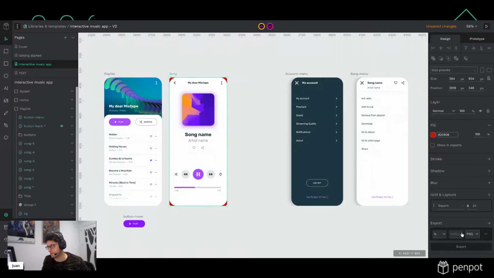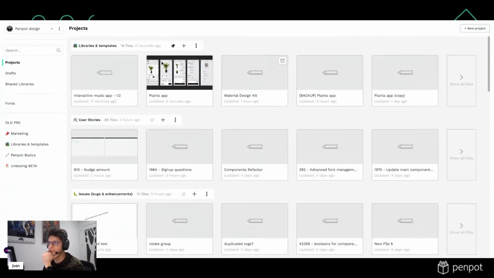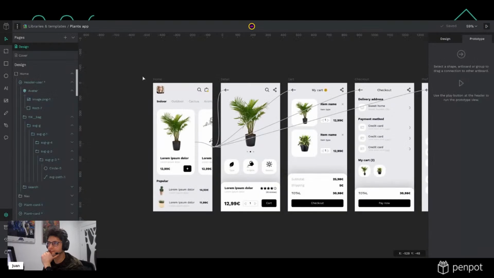So when I export this design, I will not get the background, okay, which is very, very useful. Let's remove this. Okay, so go back to our library.